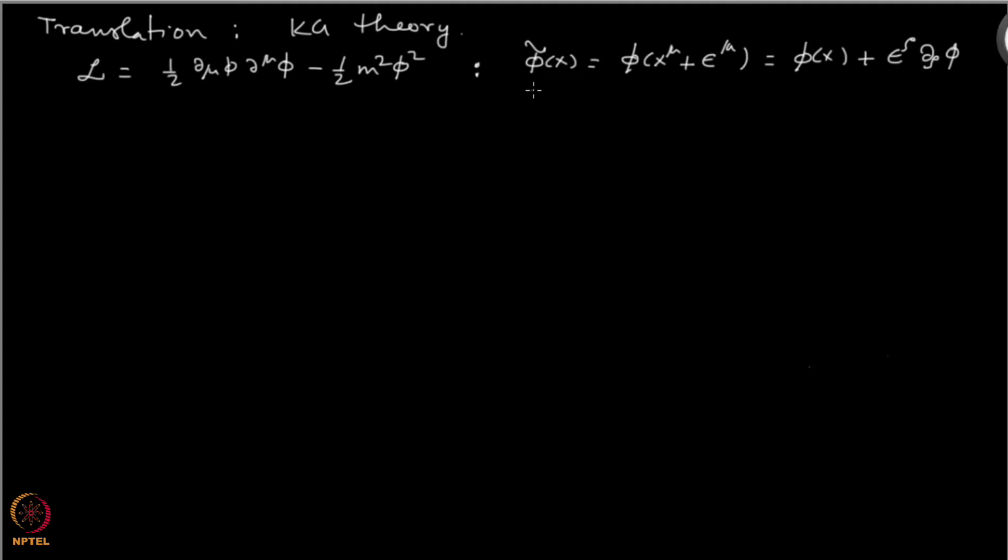So what is our psi of phi? What is our psi? We have four translations. Okay, epsilon 0, epsilon 1, epsilon 2, and epsilon 3. So I will put an index rho here, and let me put a bracket. So the psi corresponding to each of those transformations is just the coefficient of the parameter epsilon, which is del rho of phi. Okay.